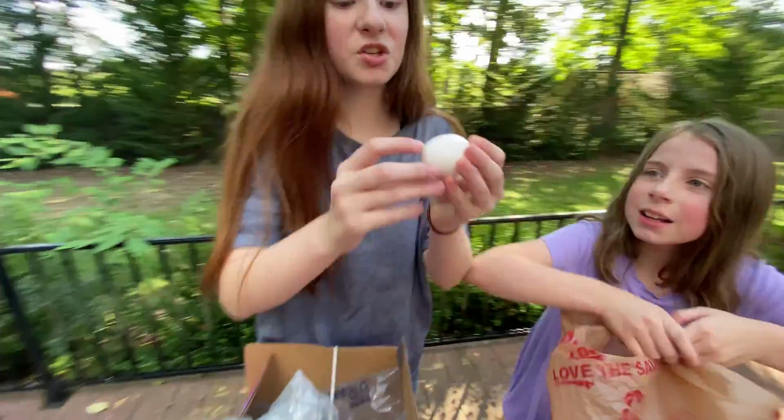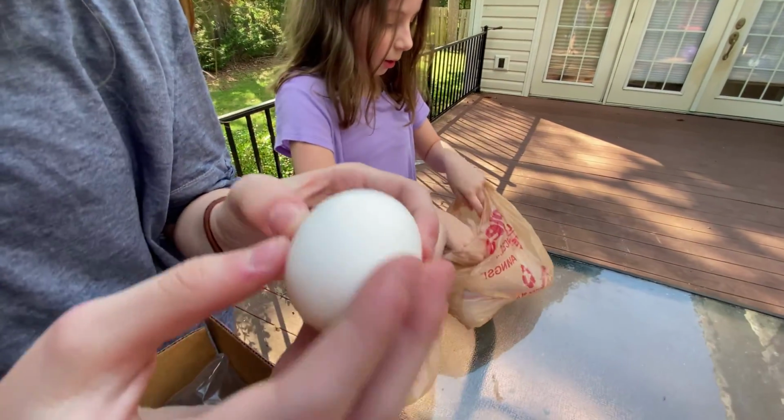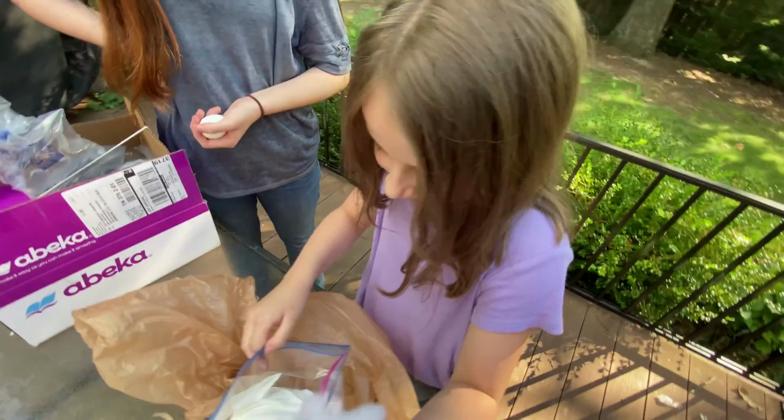Oh, this is crazy. You can see where it almost cracked, the tiny little fractures, but it actually is still intact. And the more I pry, I am pretty sure mine didn't break. If it didn't, that's crazy.